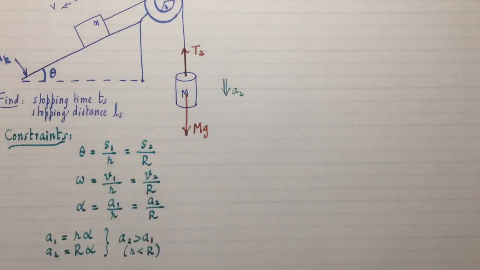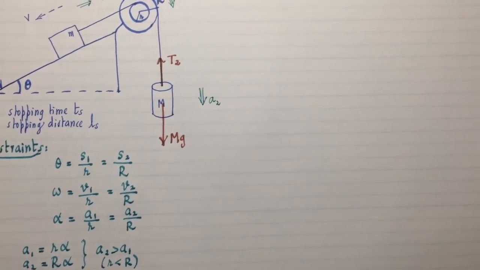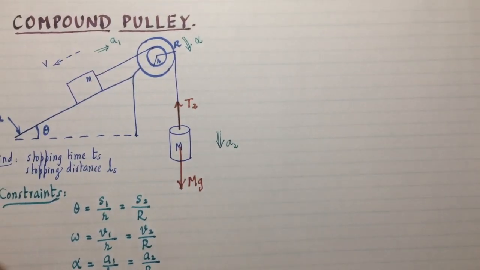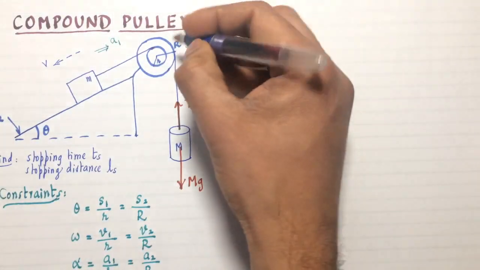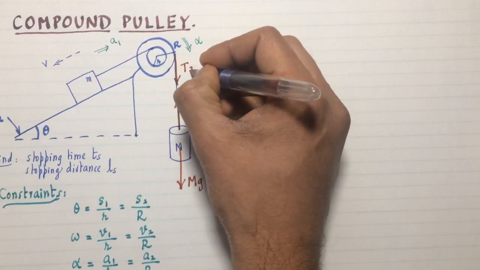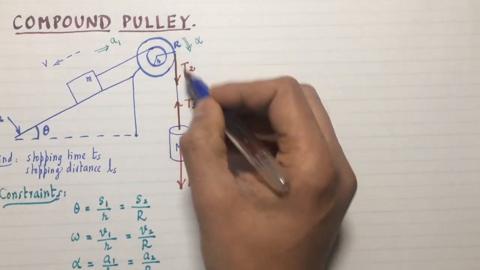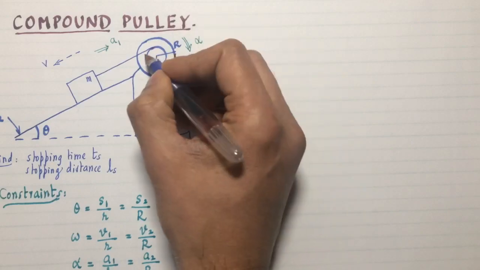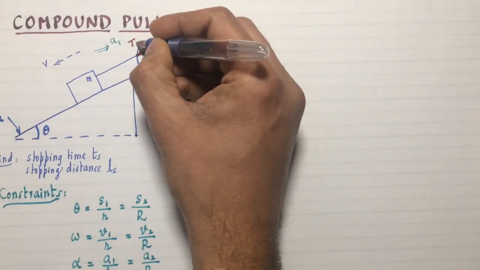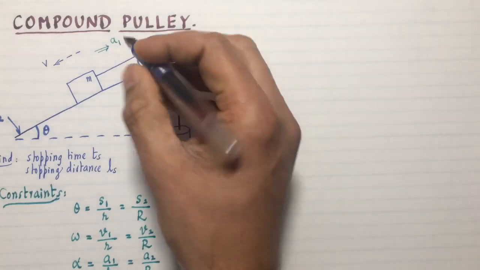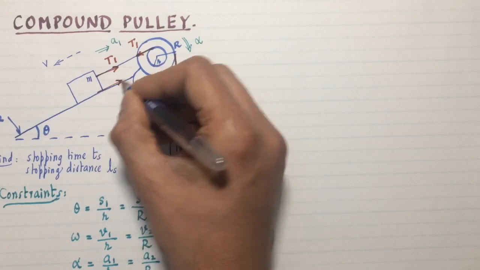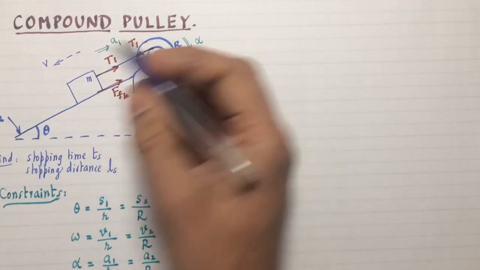Now, once you have the constraints all worked out, the rest of the problem is just Newton's second law. So let's examine the free body diagrams of the remaining two objects. T2 will act also by Newton's third law like this. And then remember, the whole thing is accelerating like this, so clockwise. So we need T1 to be a little bit less than T2 to make that happen. So T1 I'll write like that, and this is T1 over here. It's going down, so there's also a force of friction acting here, force of friction kinetic.